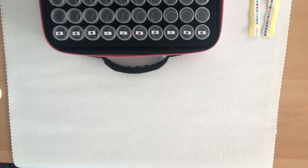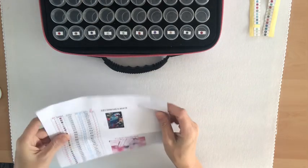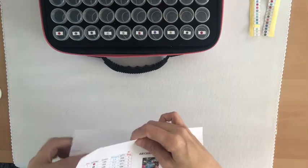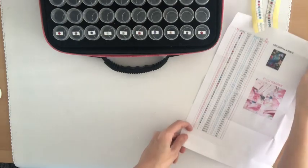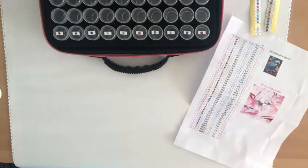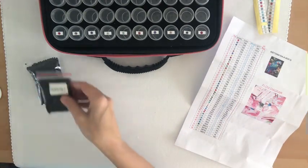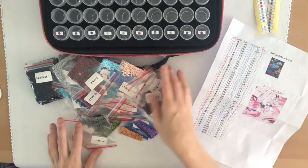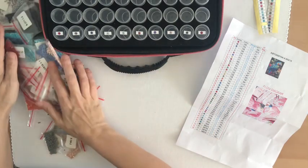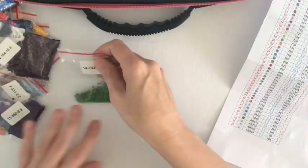Here they are. So we do also have an inventory sheet, which will help me because I've just cut up all of the relevant information. So I can use this instead. And we should have 47 bags. One, two, three. Okay, so here we go. I'm gonna put that into one side.